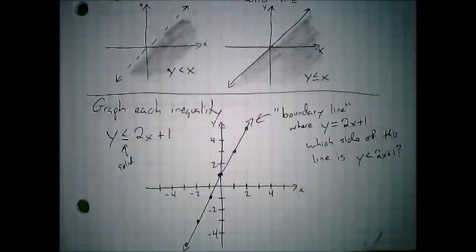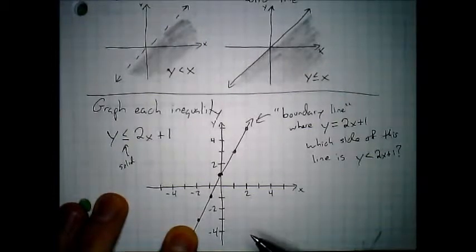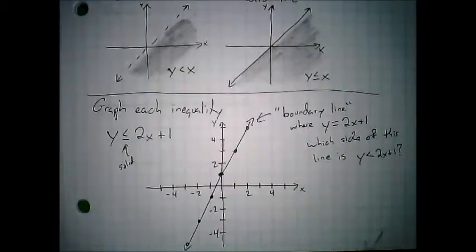We did the same type of thinking when we had our boundary point on our number line. We want to know which side of that boundary point the values are going to give us less or greater, because that boundary point is where it switches. The same thing's here. On one side of the line, y is less than 2x plus 1, and on the other side of the line, y is greater than 2x plus 1. So we want to find which region is y less than 2x plus 1.